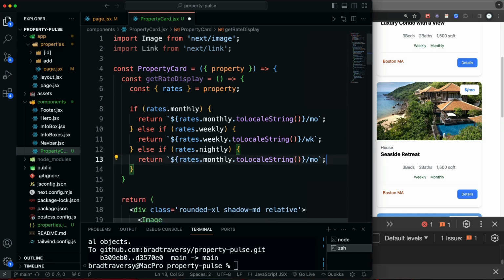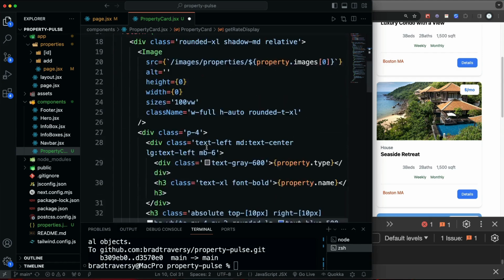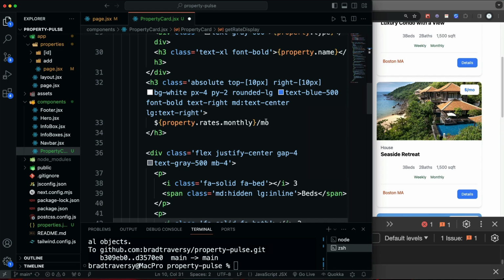Then we'll paste that in, change this mo to night, and change that to nightly. So first it's going to look for monthly, then weekly, then nightly for this part right here. So down here, let's replace this. We'll keep that money sign there.